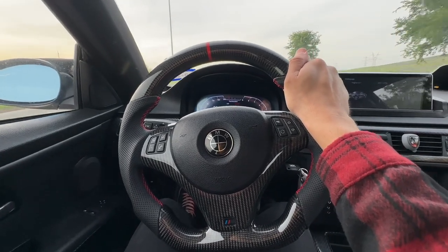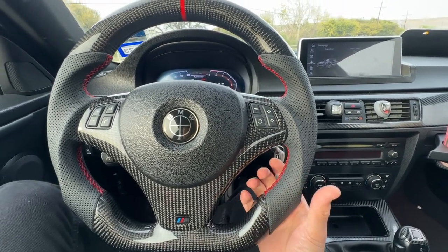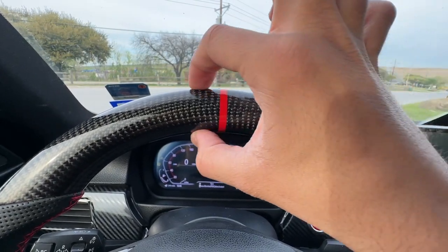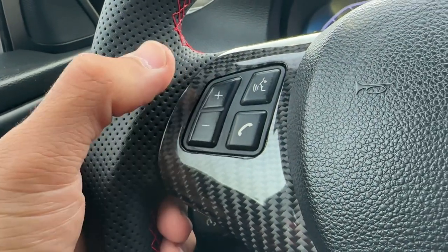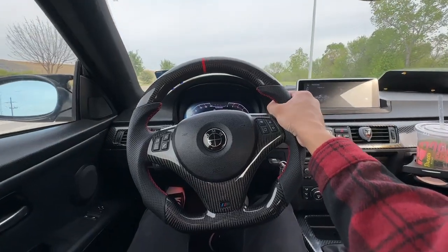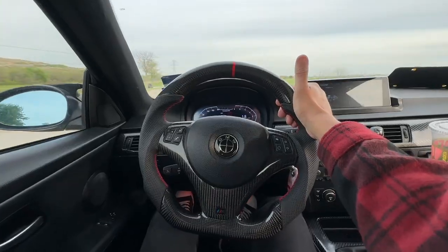Without further ado let's go on a drive. Right off the bat this thing feels freaking amazing — your hand just really naturally fits inside the groove. It feels grippy and meaty; the carbon is not as slippery as I thought it would be. I love that the red directional strip is ingrained in the carbon so it can never wear out. The stitching pattern is very consistent all the way across with no faults. All the volume buttons work. Your hand really nestles deep inside the grooves — 10 out of 10. Very meaty, sport-oriented feel. I highly recommend it, two thumbs up.